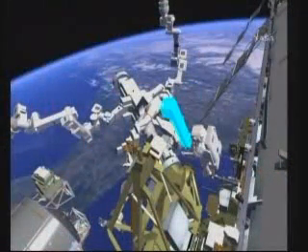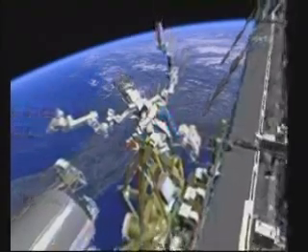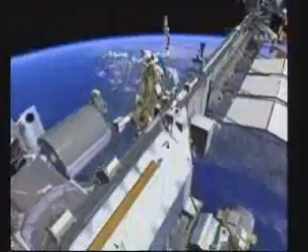The new platform will launch on ULF 4. Here you can see the crew members releasing one of the five bolts required to remove the OTP from Dexter. Once removed, they'll put it on one of their EVA tethers and translate to the zenith aft side of S0, where there is a special tray called the HAB tray that has a convenient set of handrails suited to tying this OTP down.